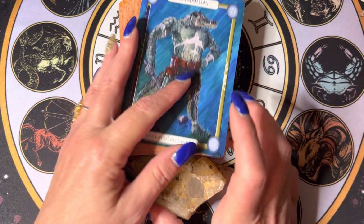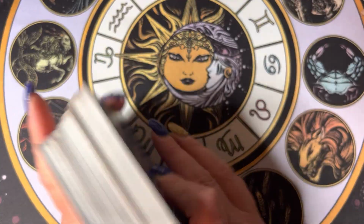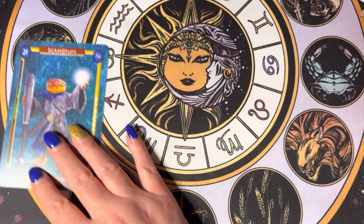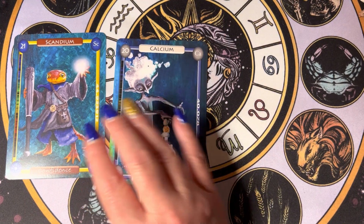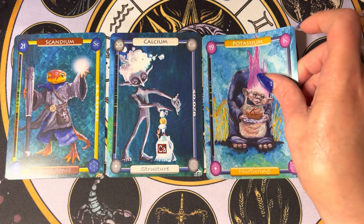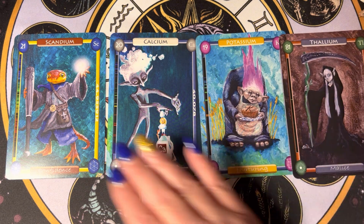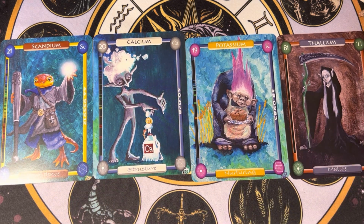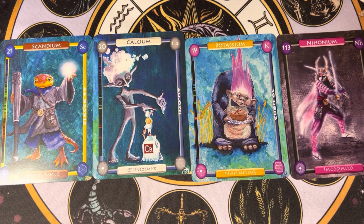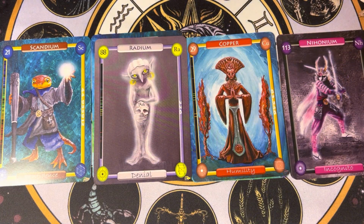That is fantastic. This is really, really well done, this deck. I mean, it's so well done. So I'm going to lay them out so you can see how they might look in a reading. Can we fit? I don't think, sort of. Might just be able to fit four. Yeah, I'm really, really loving this deck. It's so unique. I mean, there's nothing like this that I've ever heard of.